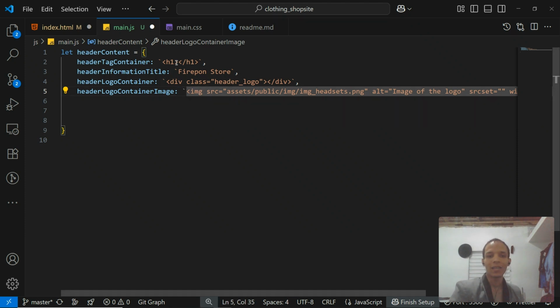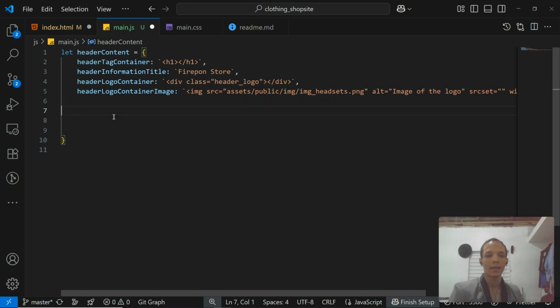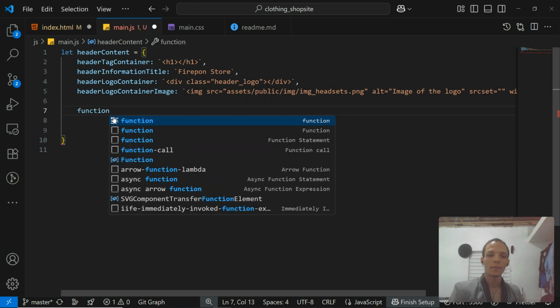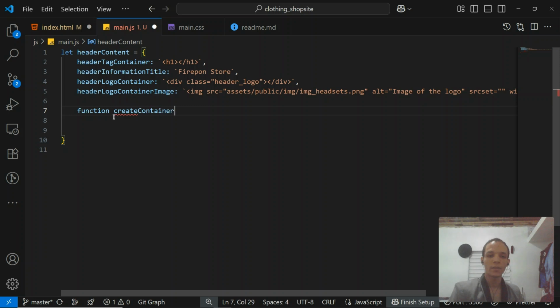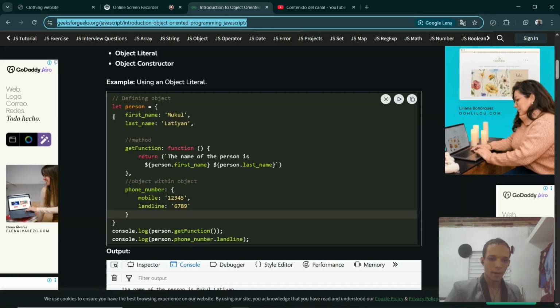It is not necessary to do it this way. We can do it another way, which is creating the H1 directly with native JavaScript. It will be something like function create containers, and it will be something like this. I think I'm missing something.